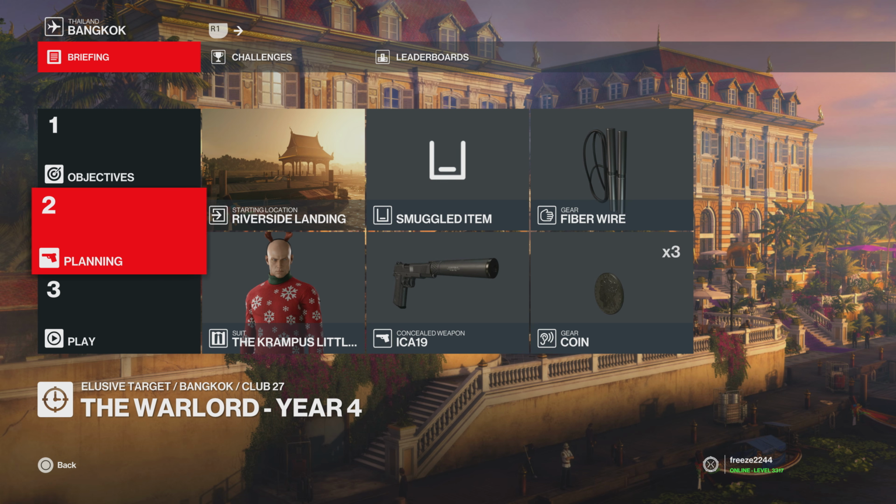Yo, what's up guys, my name is Mr. Freeze2244 and welcome to the Warlord Year 4 Elusive Target. This is the definitive guide. I'm going to be showing you two methods in this video. One of them is going to be the default loadout, the second one is going to be an optimized route. We're using optimized equipment and start locations. The timestamps are going to be in the description.